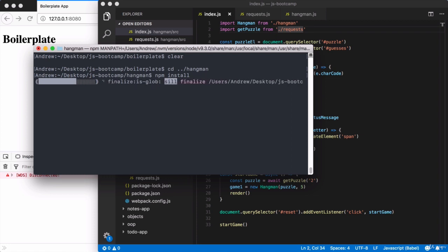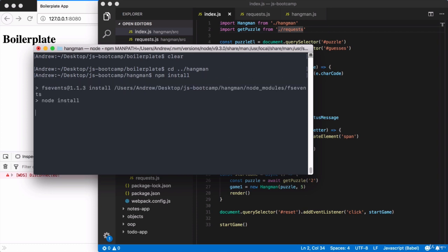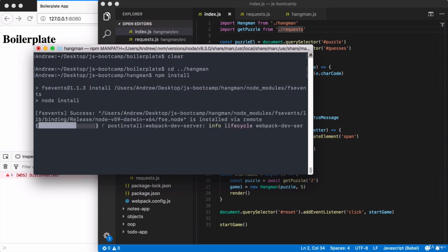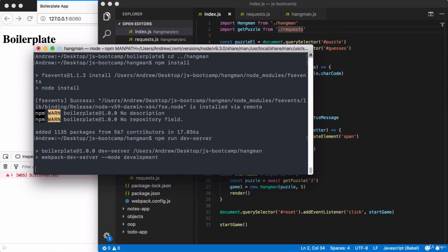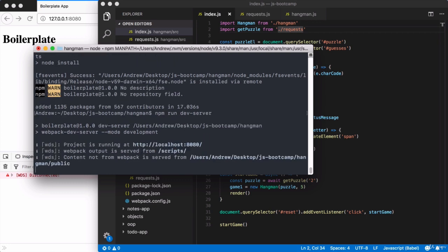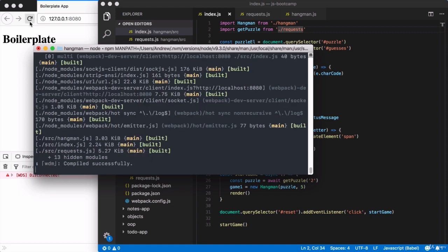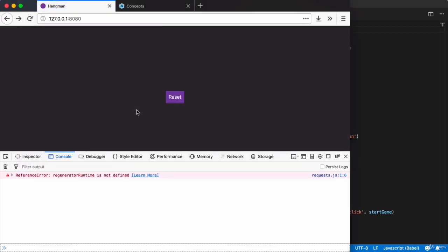We're also going to deploy the production version live to the web so we can make sure that side of things is working as well. All right, it looks like we're almost done. Things are now up and running. Let's go ahead and use npm run dev-server to actually start up the development server. Once it's up, we should be able to refresh things in the background and actually see the Hangman game.